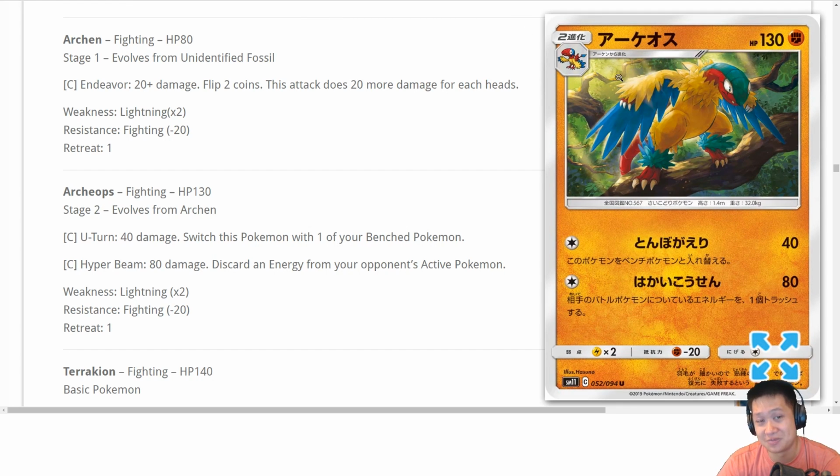Alright, Archeops, Stage 2. We gotta save to make this pretty easy. But taking a look, 1 energy, 80 damage. Huh. Doesn't that look like Zapdos to you? Yeah, and you discard 1 energy off your opponent. So, the damage is kind of low. The 1 energy is okay. It's not that bad to pull off. I don't quite see the fun factor to you, though.